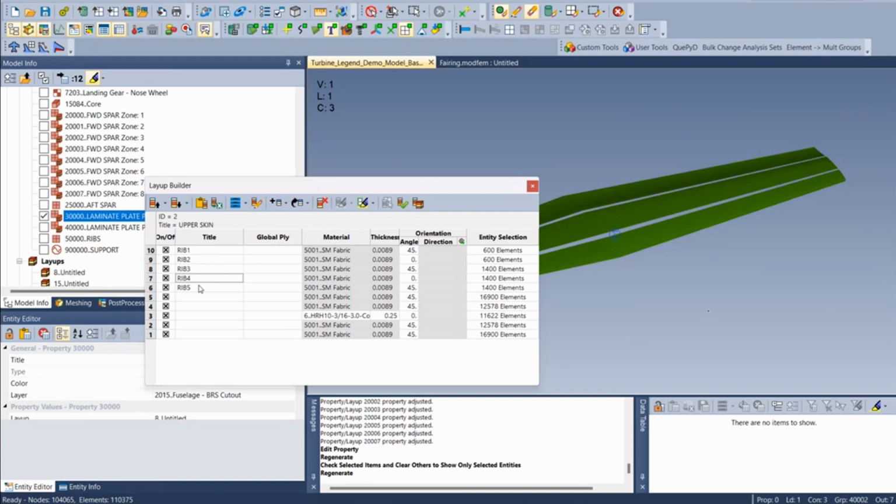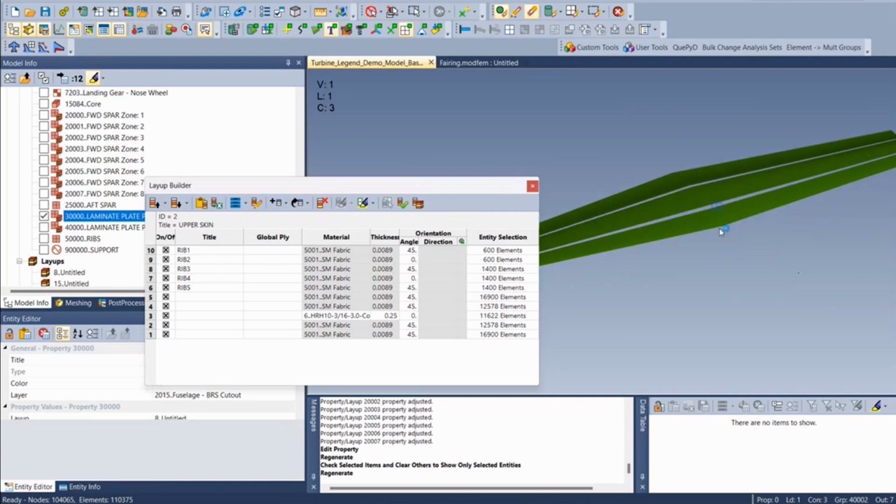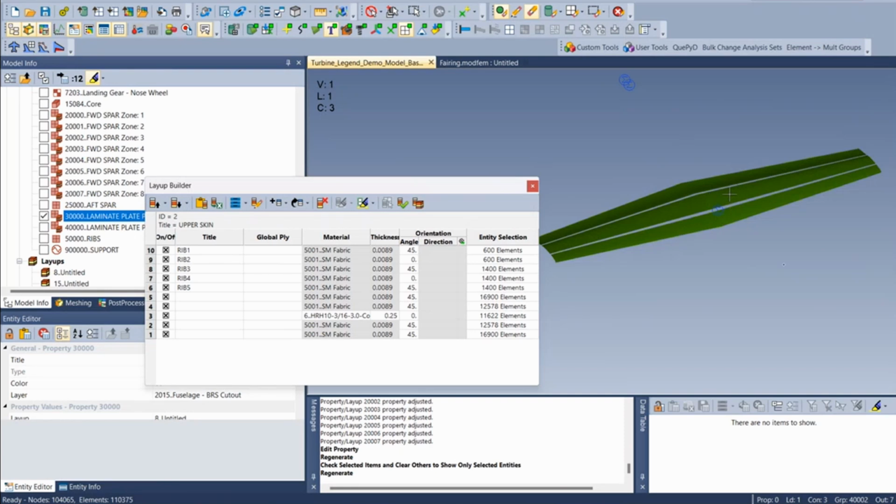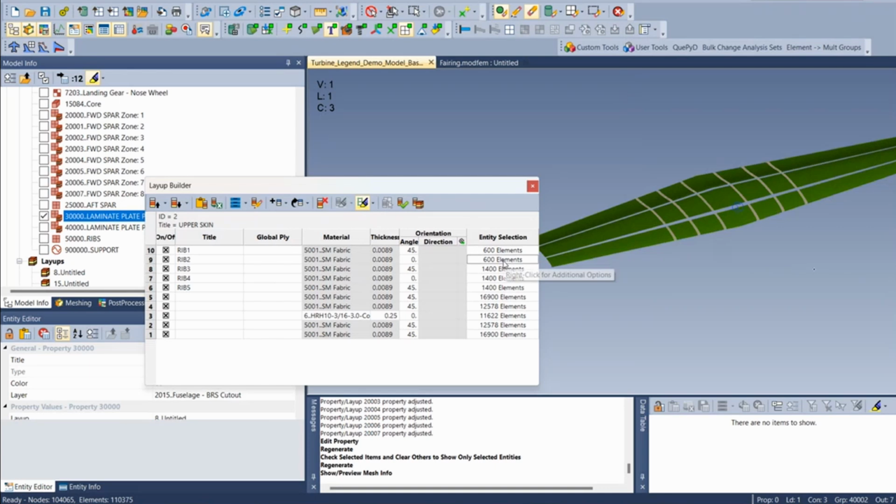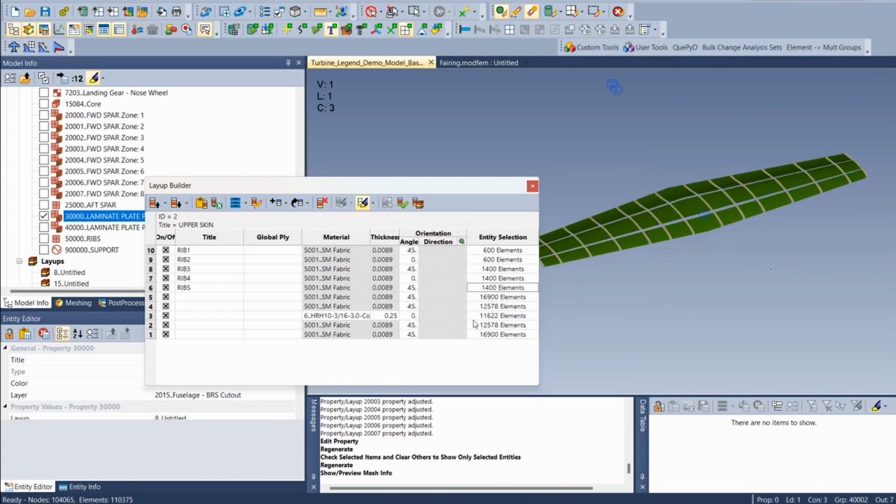And this is kind of helping identify why I had titles, because you're going to define on the skin layup, you're going to have the skin. You might have a case of regions where there's other interfaces that cover that. And you might want to be able to identify those easily, which is why this is like rib 1, 2, 3, 4, 5. These are the 5 plies for the rib, and this is for the skin. I'm going to show just the element preview where you can see 2 of these plies cover 4 of the elements, 4 of these plies cover all the rest of the rib regions.